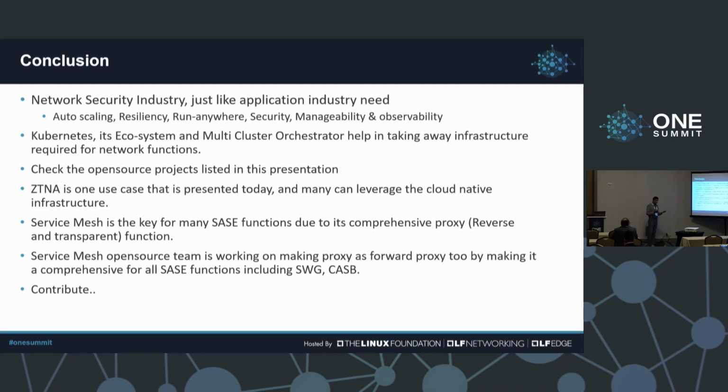A proxy is the only way you can collect data across multiple packets. And the Envoy proxy is very good. Today, it acts as a reverse proxy, and it also acts as a transparent proxy. When I was at Intel, we contributed quite a number of patches into Envoy to make it a forward proxy. That way you can use Envoy for all kinds of security. Okay.